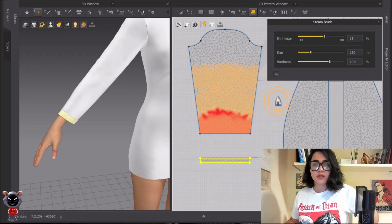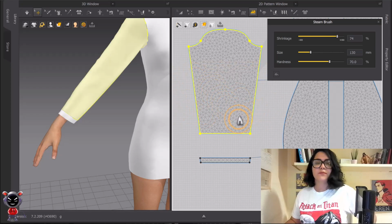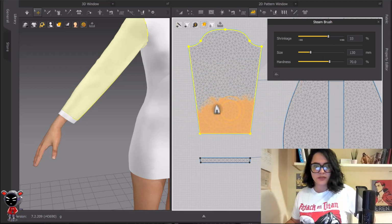For example, I already have this one. Now I apply it twice, it gets darker until it gets completely red. Red is the last color. Oh, it's too much. Wait, okay, let's see. I'm not going to set it as 100%. Okay.